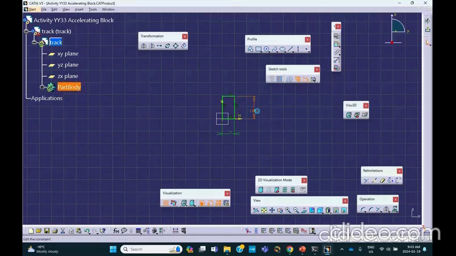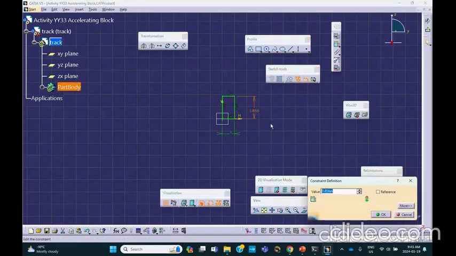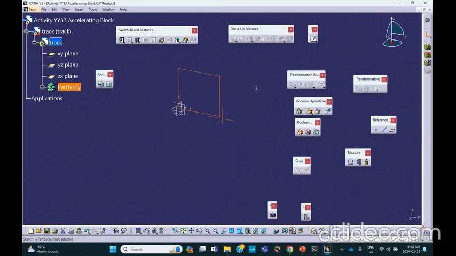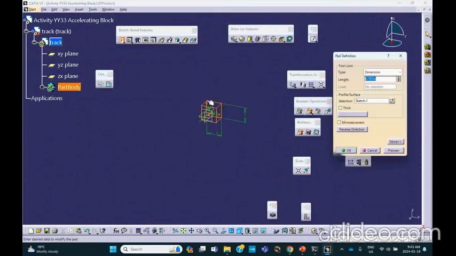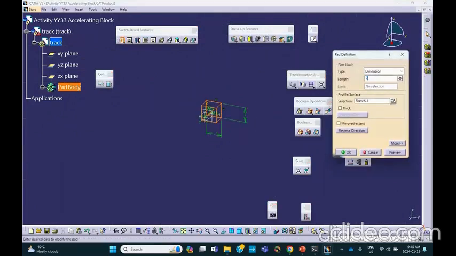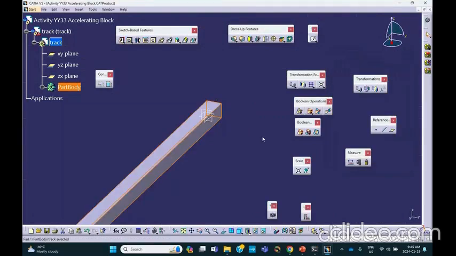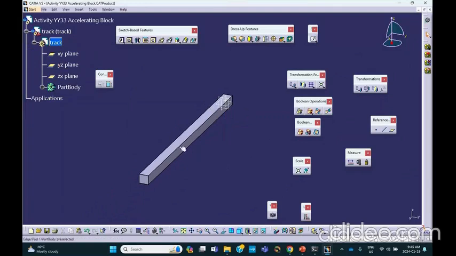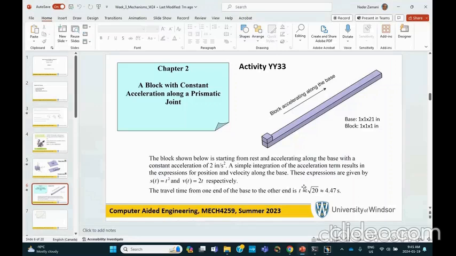Right now it is 1.8. I will also make it 1. Exit and pad this thing by 21 inches. Okay, so that's going to be the track. Now the block, I can put it on this side or I can put it on that side. I will put it on the other side. So there's a slight difference between the way it looks here.